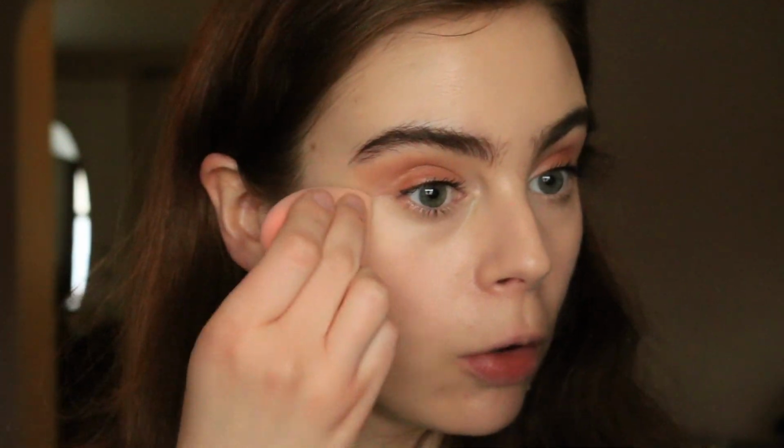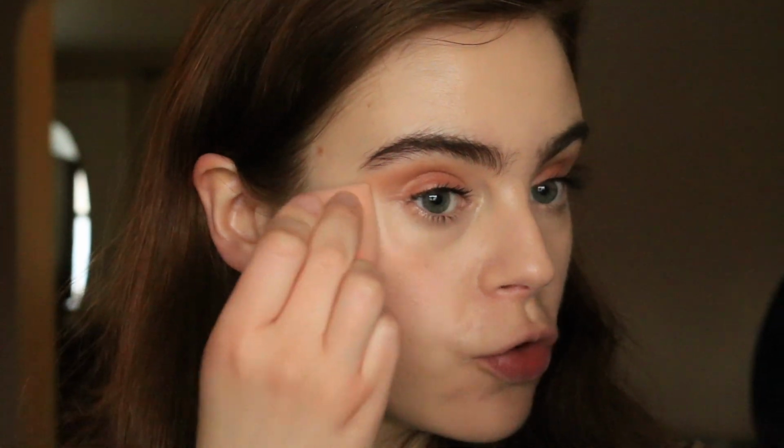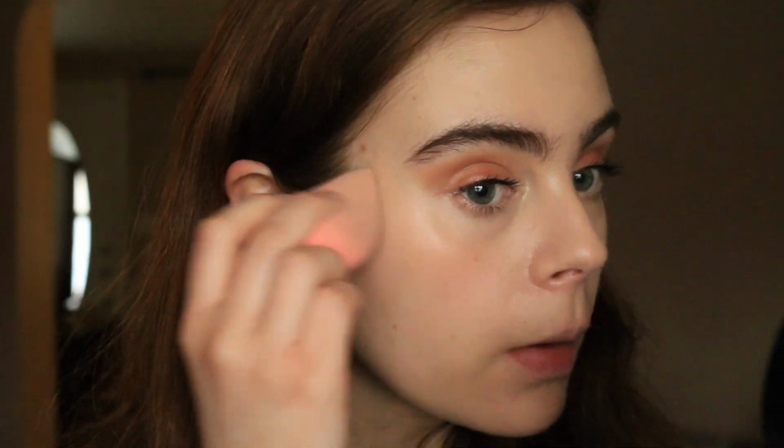And I just missed the Kosas sale. Kosas was doing these duos for like 20 bucks a pop, and I should have bought one then. But anyway, instead I'm just going to use a little bit of the Heaven's Glow Faded Clementine blush from Cosmetics. And this color I think is gonna go really well with the Copper Halo shade. And it's definitely a closer tone to Tropic Equinox than some of the other blushes I have. I'm just applying some there to my cheeks. That shade is just a really pretty natural shade, especially for summertime. I'm definitely gonna use that blush a lot.